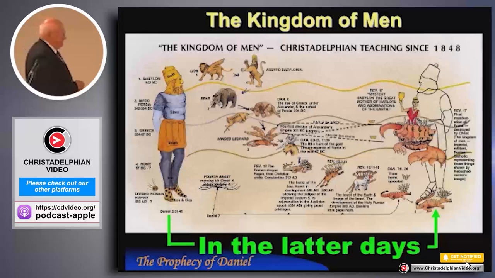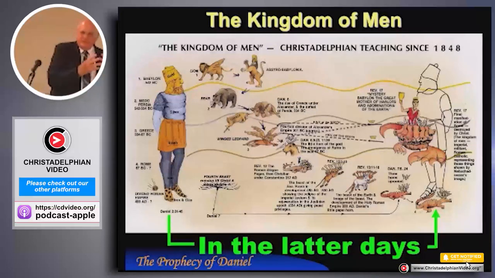Here's your image. Now, where you see it on the left-hand side of the chart, it's telling us about the unfolding of world history. So you've got from Babylon, through Medo-Persia, Greece, Rome, down to the times of the feet of the image, to our times. So that's why you've got it over on the left, because it's the fundamental platform upon which history from that time onwards is built. But over here on the right-hand side, you have the same image, all right?